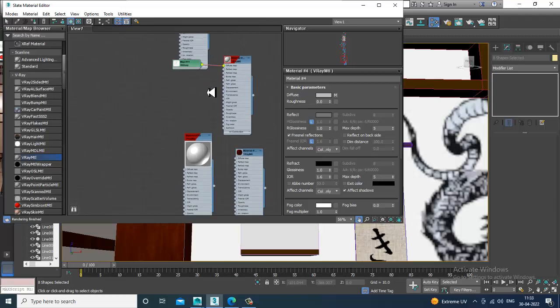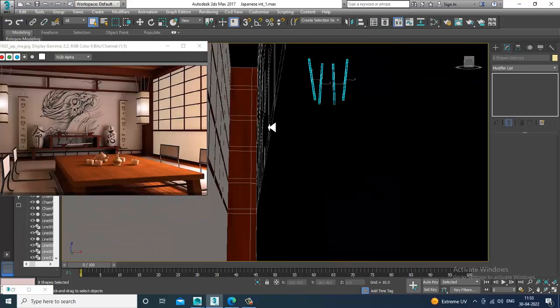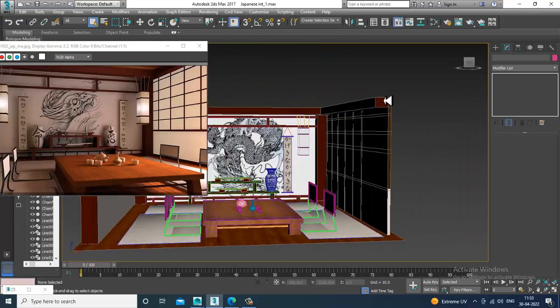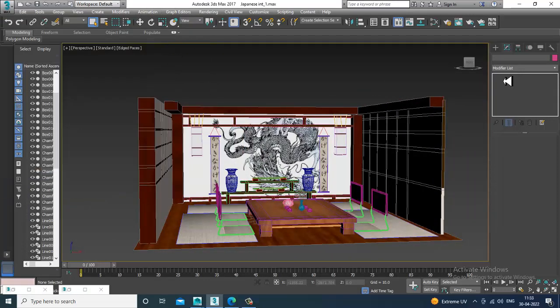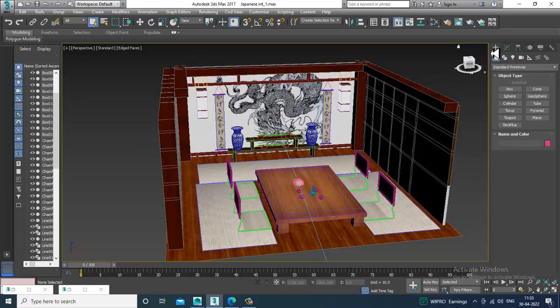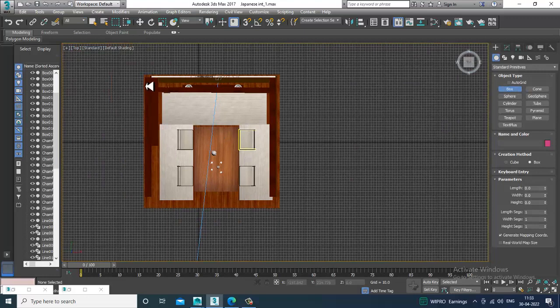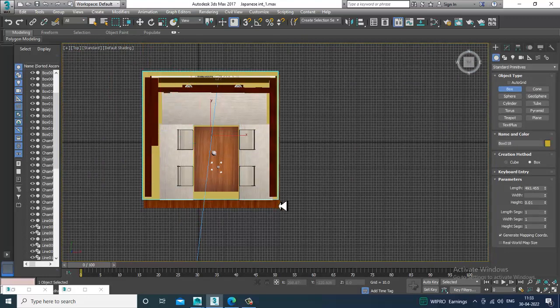Let's go down. Just assign that. Now I'll just put one box on the top, so we can cover this area.